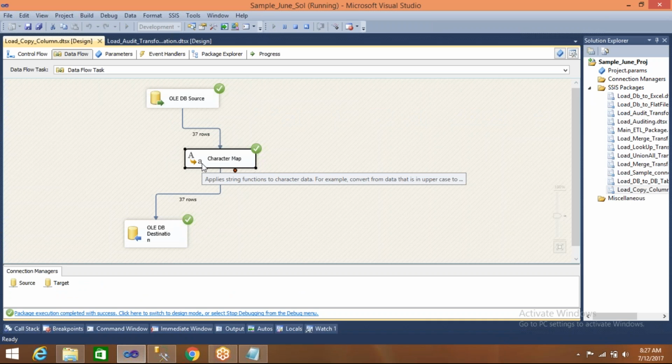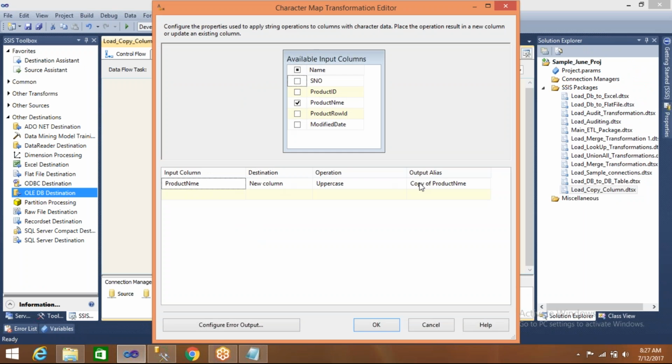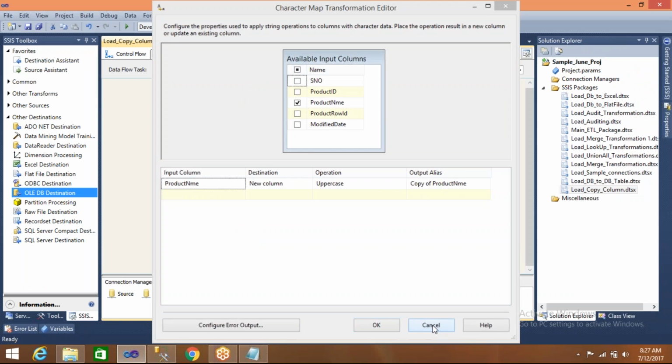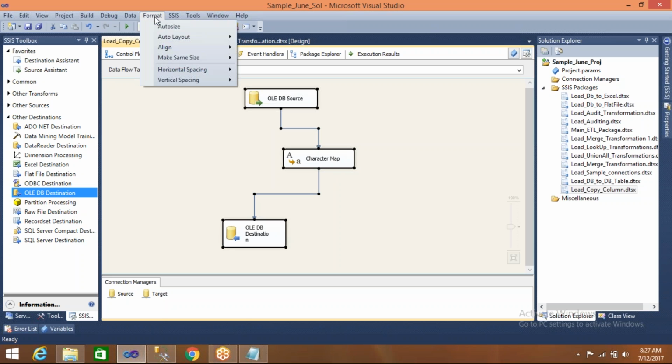There also, we selected generate output to new column, and that name is also copy of the product name, but we haven't mapped this column, we haven't touched this column. In the destination, whatever columns we already have, it is mapping to those particular columns. So that's why everything got messed up.